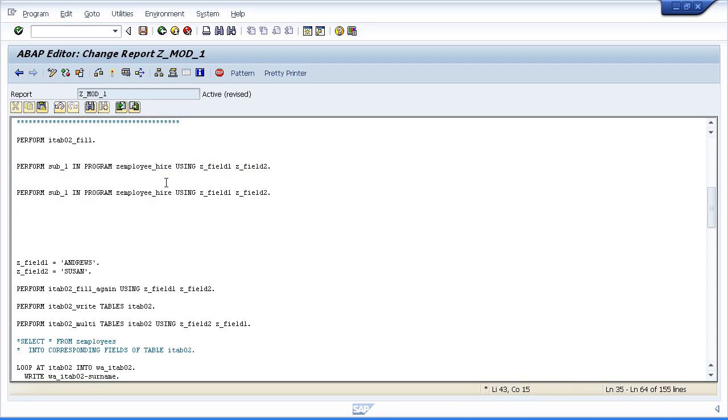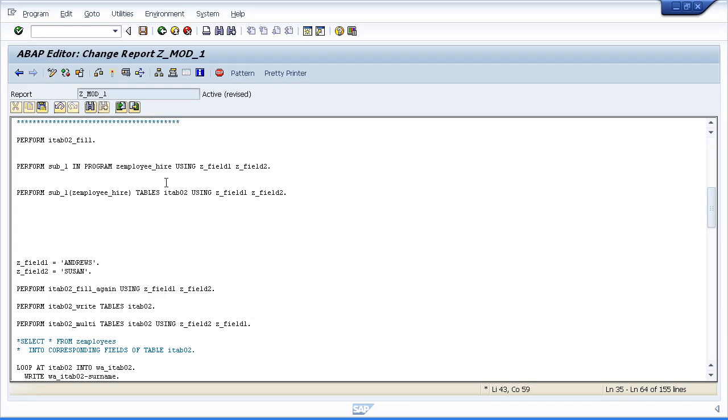So you'd have perform subroutine 1, and then we specify the table, we specify the program by placing it inside brackets. And we can pass tables, just as we've done before, and continue with the using addition for the individual fields.